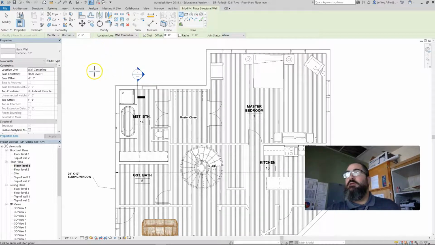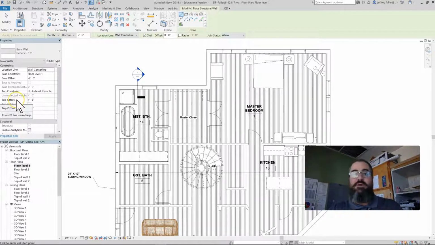All right, now there's a couple of offsets we want to set here. When you first look at your base offset, it'll say a negative 20 feet. You want to change that to a negative 2 foot 6 inches because we don't want our stem wall extending 20 feet into the ground. We just want it to go a couple of feet. Sometimes we don't even want it to go that much. Then you're going to go over here and offset your top offset. That's the top of that stem wall.